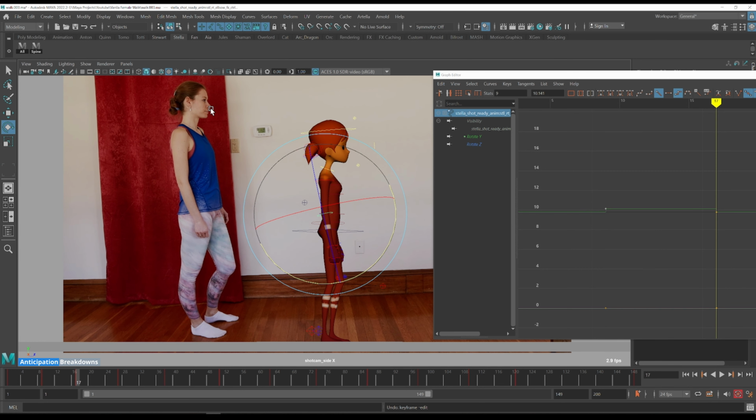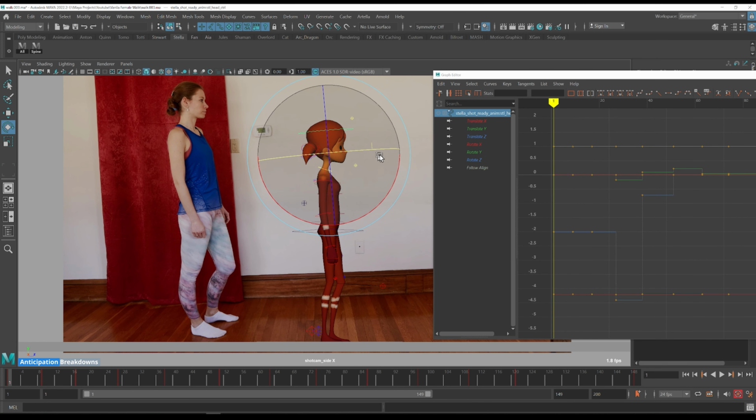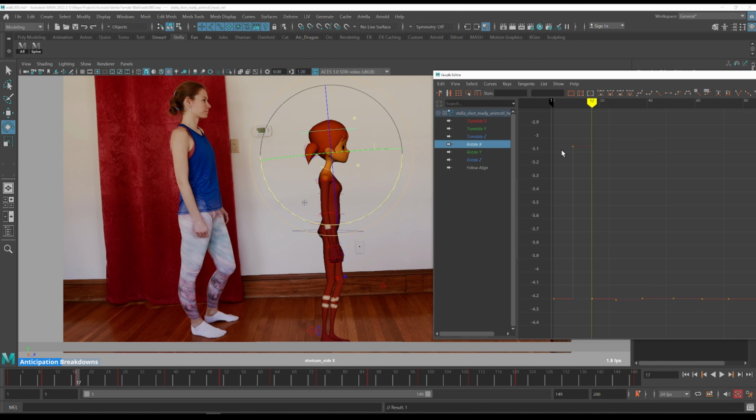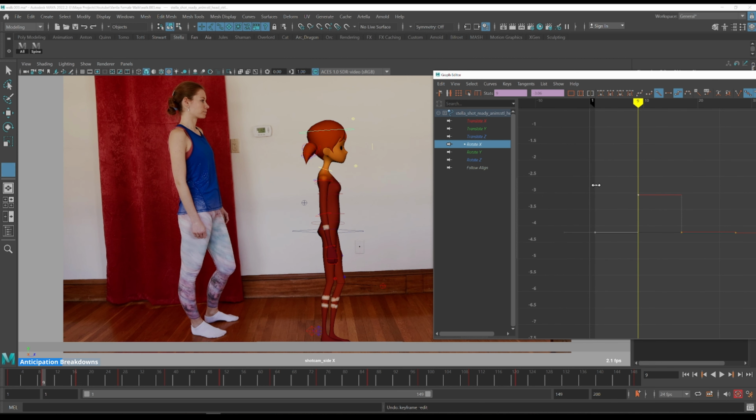So you can see this tiny motion of the head going down. This is happening because the decision has been made to go forward, and then it goes up again. I'm going to make it a little bit lower at the beginning, just so our head is not just bobbling back and forth.